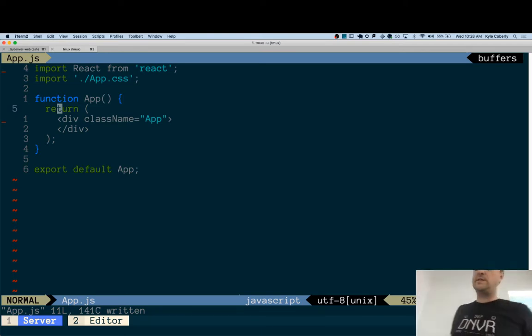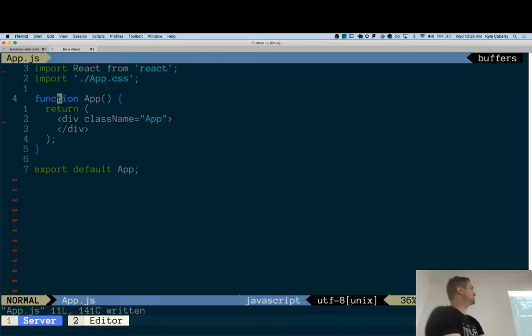So the first thing we need to do is get those dogs in state. So what's the first change I need to make? I'm going to put the dogs in state. Need to turn this into a class-based component. If it has state, it needs to be a class.